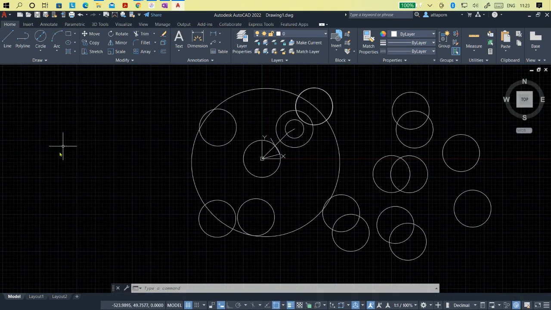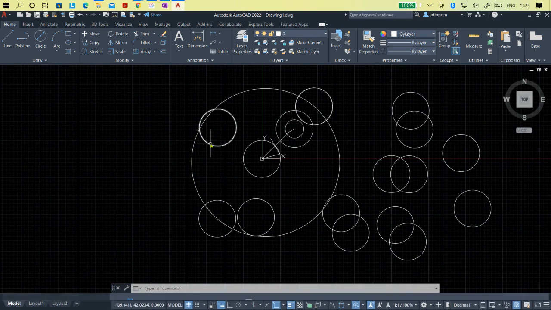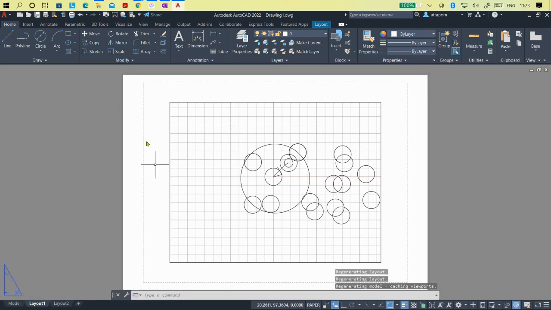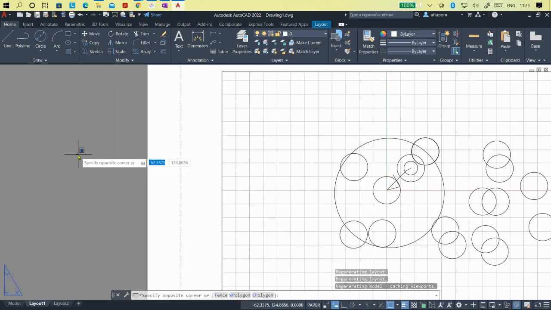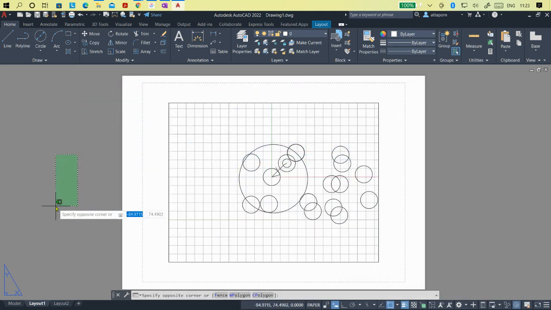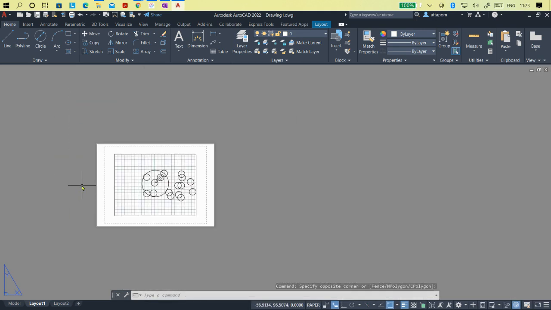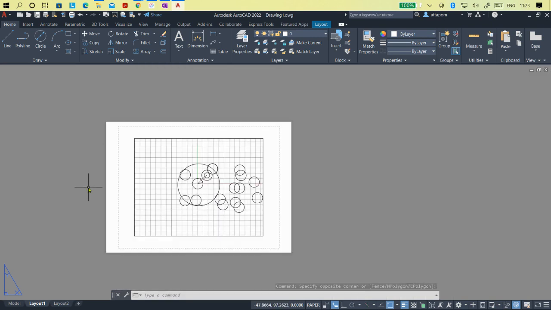Last one, I'm sorry. This one, the tab of model. You create the model on here. This tab of layout looks like the drawing paper. If you double click outside on the gray area, you can zoom in and zoom out the whole drawing paper.